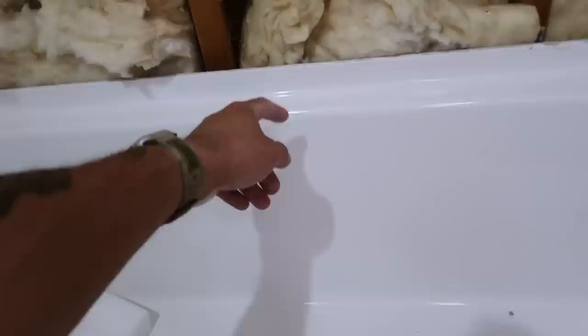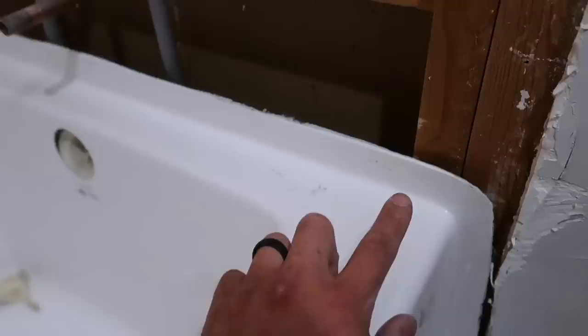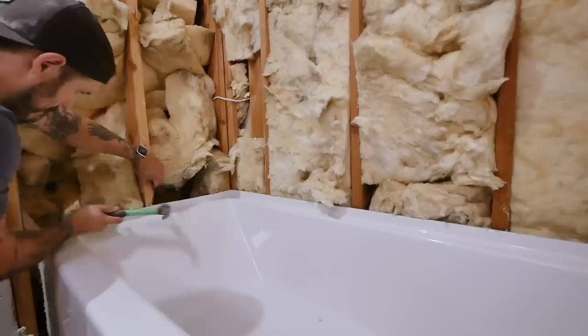They want this tub to be secured to the studs, but they want the head of a roofing nail to be pressing this against the studs all the way around, including the bottoms. It's weird, never seen that before. I would imagine they'd put screws, but then again, you don't wanna put screws because then they'll leak. Now that I'm saying it out loud, it makes 100% sense. This is my very first time doing an actual bathtub installation, so we just learned something together. Congratulations, we'll take it to our next build.